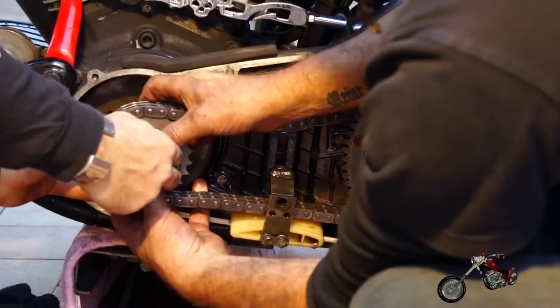And the chain. Hopefully, this will be a little bit easier than when we took it off.